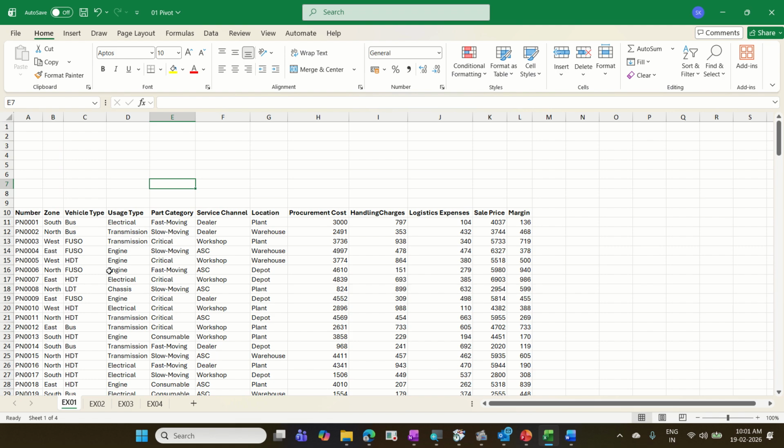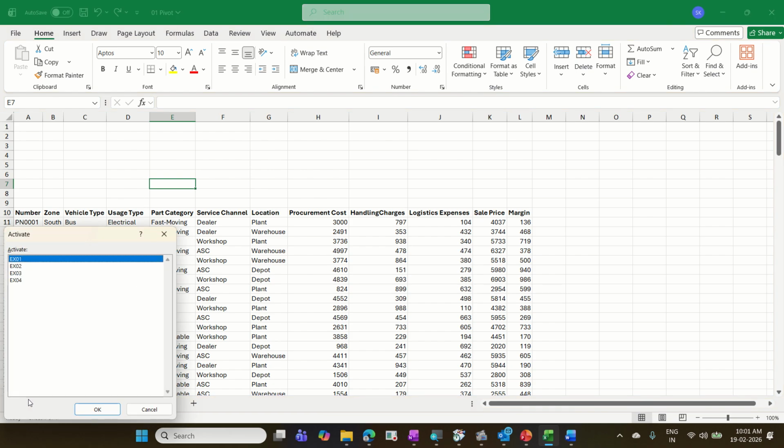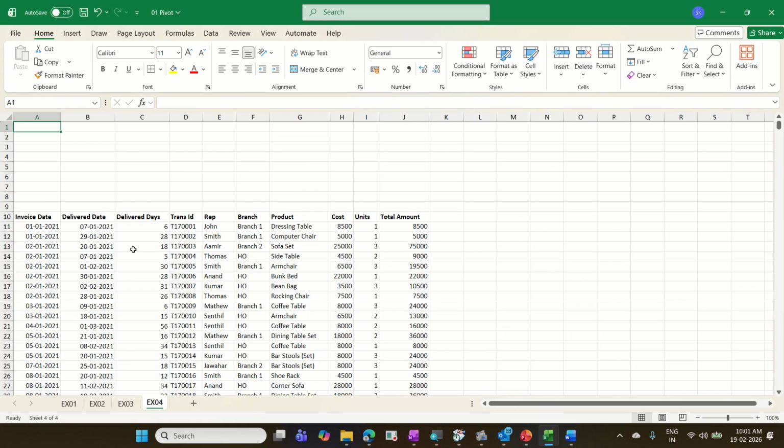And one more advantage is this sheet 1 of 4. Suppose I have 20 sheets. I want to jump to a particular sheet. Last session, what we did is we can make a right click and go to a sheet. But sometimes I may not remember where my sheet is. I know the name of the sheet, but I don't know where that sheet is. I cannot scroll and find it out. And in a sheet, I want to select a table also. For example, in sheet number 4, I have 2 tables or 3 tables. I have a chart. I want to select a chart or a table in that sheet.